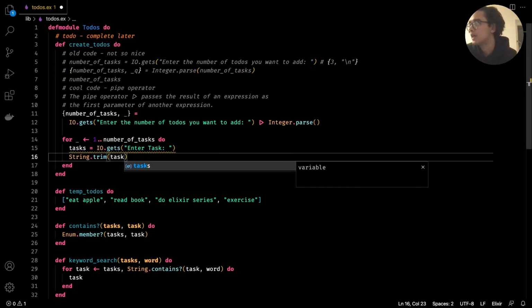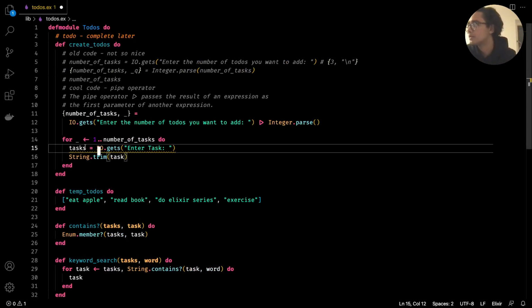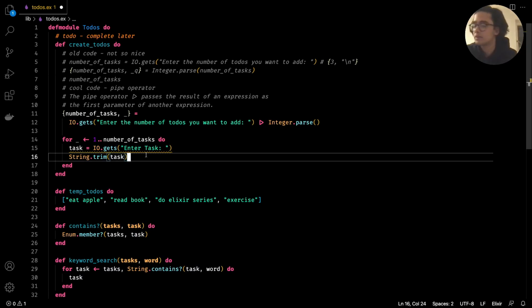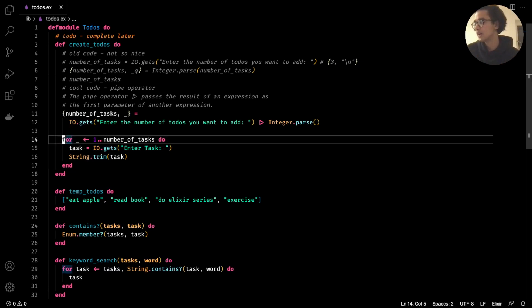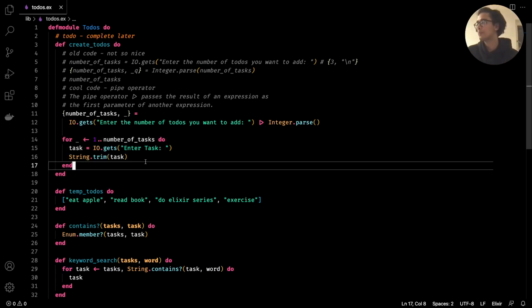And we'll just say task, it's going to be singular. And there we have it. Because this will return a list anyway, we don't have to specify or collect it all up. This is a list, it creates a list.